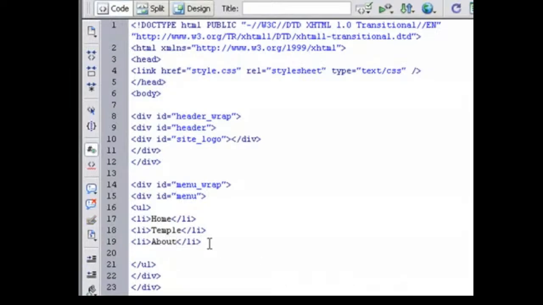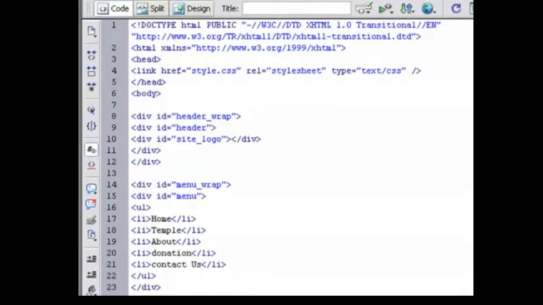Then we're going to quickly make some more LIs. So LI, close, and I'm going to type in donation, and then backslash, and the last one LI, and I'm going to name this one contact us, close. And there we go. That is it. This is the HTML code that we need to build that header. That's all it is.